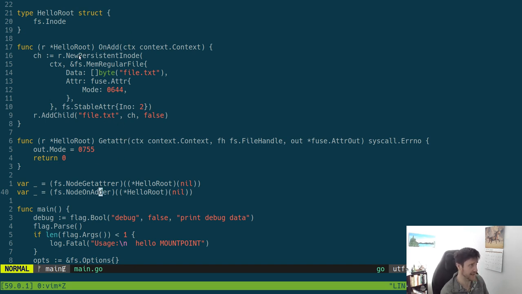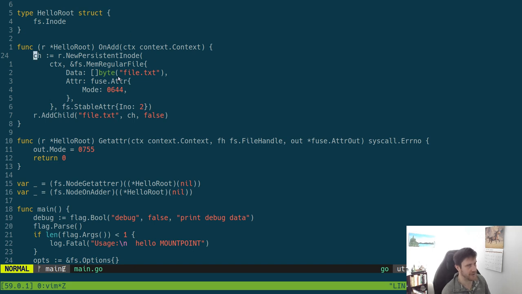So on add, it adds a persistent inode, which is a memory regular thing, which has this attribute, and then the hello root, which is like the node, so like the directory in a sense. We're going to add a file which is going to be this ch channel, which child is probably what they mean by that, but yeah.